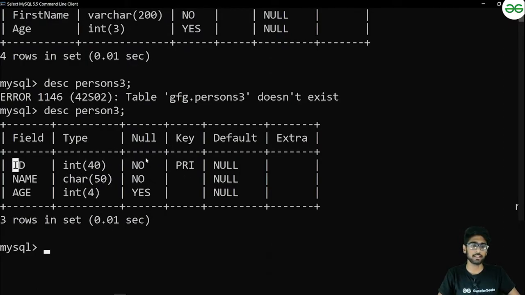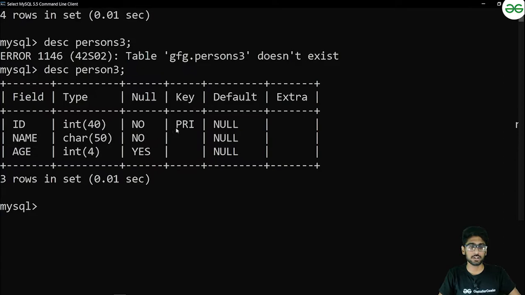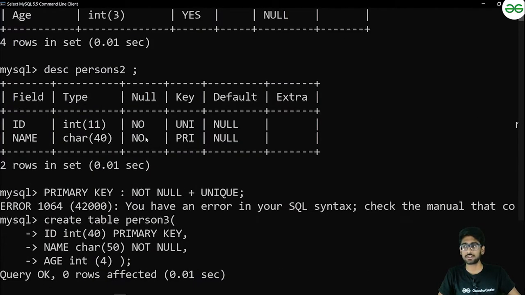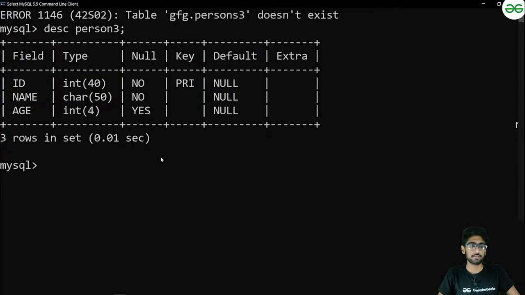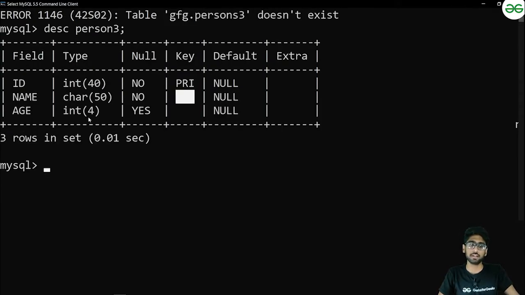As you can see, it is given here that the ID is not null. We have given the primary key here, so by default it is not null, and it will not accept null values. It will also not accept duplicate values or the same values. And we have given not null inside the name column, so that's why it is not null there. We have not given any key, so it can accept duplicate values, but it cannot accept null values. And inside age we have not given any of these constraints, so by default it is null, that if we don't insert a value, it will take the null value.